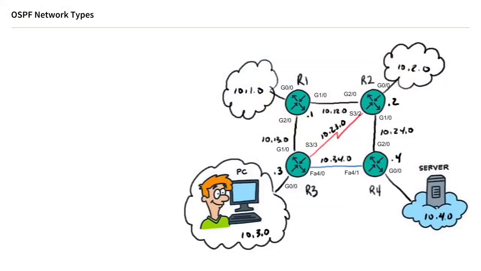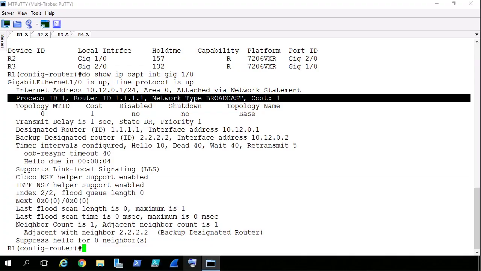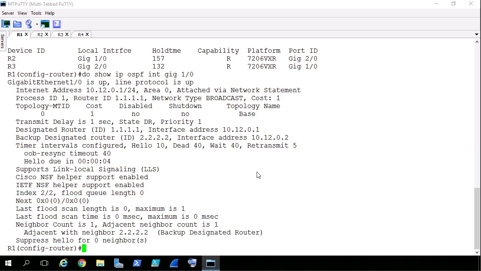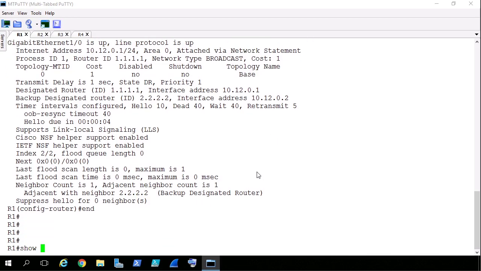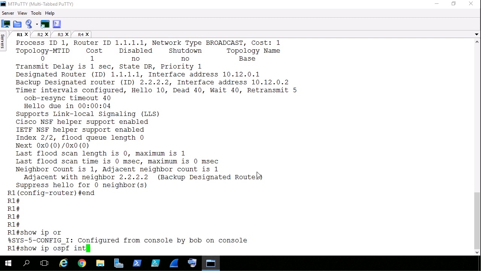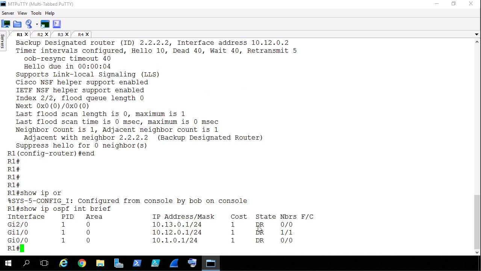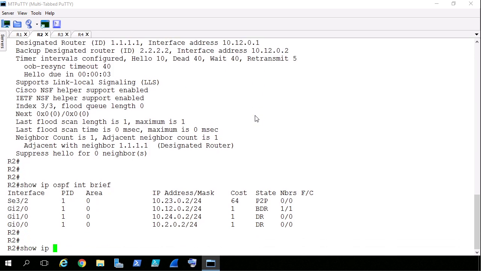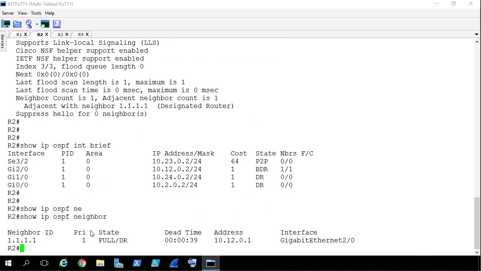So to do that, let's go down here to this bad boy. All right, so just to remember where I am, let's do a show IP OSPF interface brief here on router 1. Okay, it's great. Oh, look, it's the DR for each of its Ethernet segments because it was the first one up, and it won. And then here's R2, show IP OSPF interface brief. Great, and show IP OSPF neighbors. Great, he's got a neighborship with R1, but not with anybody else, and that's because we haven't configured R3 or R4 yet. So let's go around the horn.